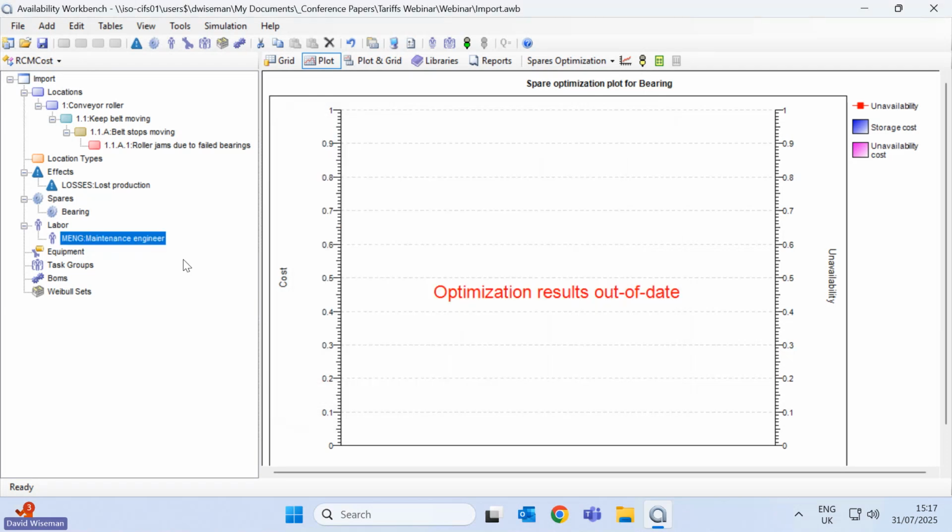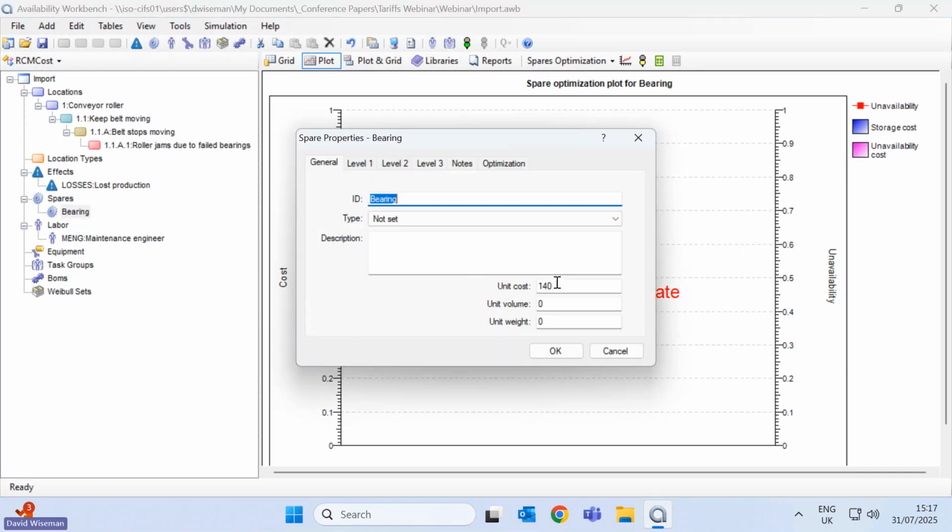But most important, I think, for the purpose of this demonstration, is going to be the spare, because the whole central theme of today's webinar is to do with the financial impact and other impacts of things like tariffs and customs. As it gets harder and harder to import and export, these things are going to have an impact on our day-to-day costs. We can look at ways in which we can mitigate the impact of those costs using software like this. So if we have a look, let's say to buy a new bearing, it's a pretty cheap little thing. It's $140 for a new bearing.